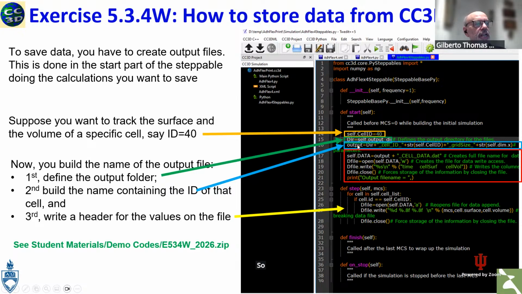Here I am creating a new file name, a file path, actually.